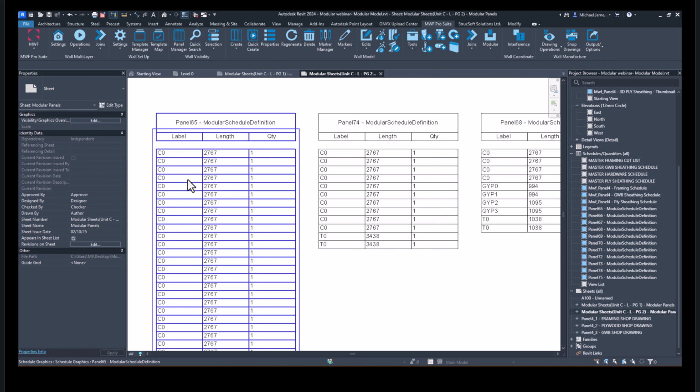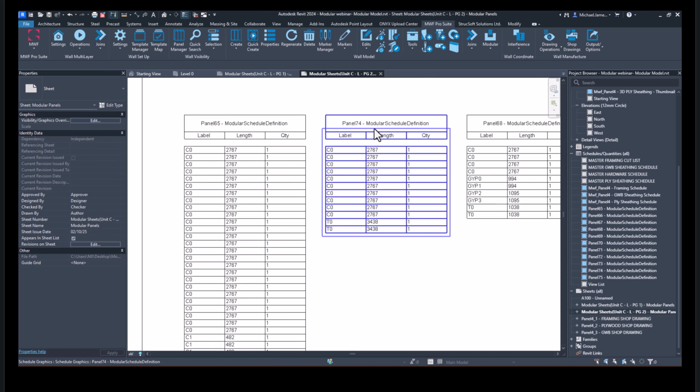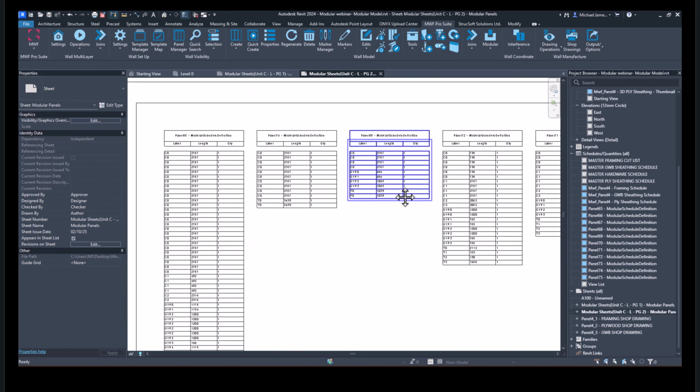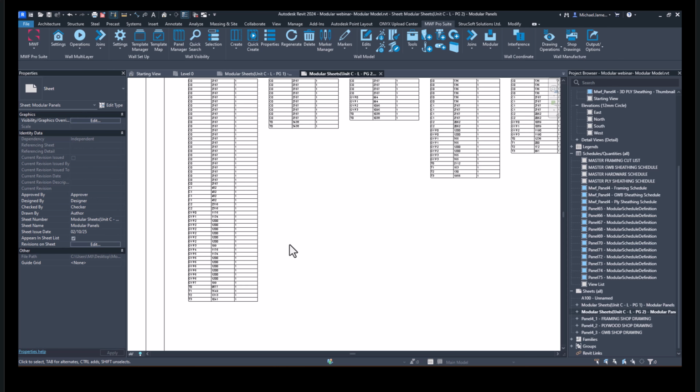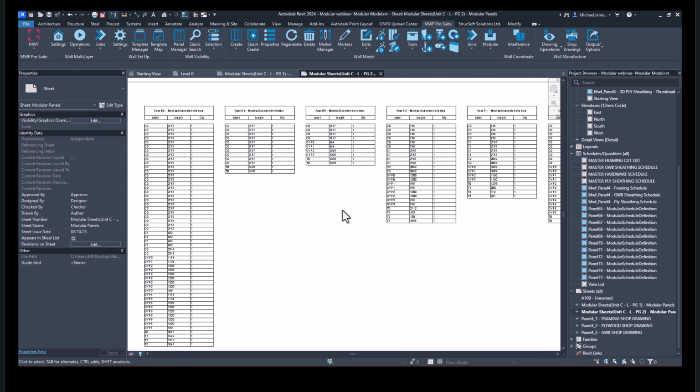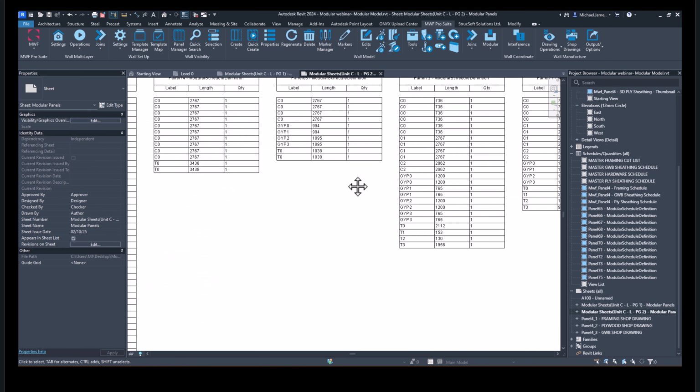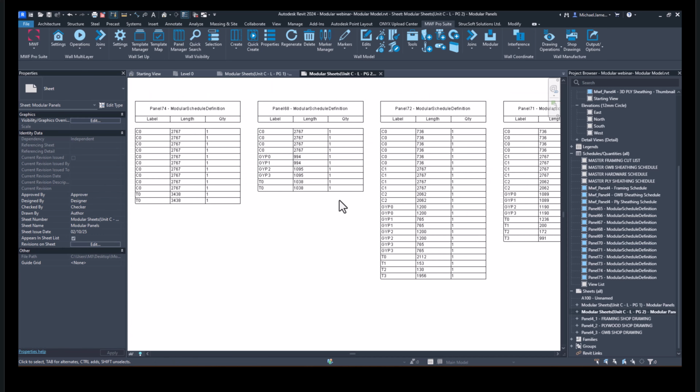If you prefer to change that, you can uncheck itemize every instance and it will group all of the common data. But again, it's referencing each panel. So you've got panel 65, panel 74, and all of the different panels shown here. So you can reference all the data related to the panels based on the parameters that we defined in the bill of materials.